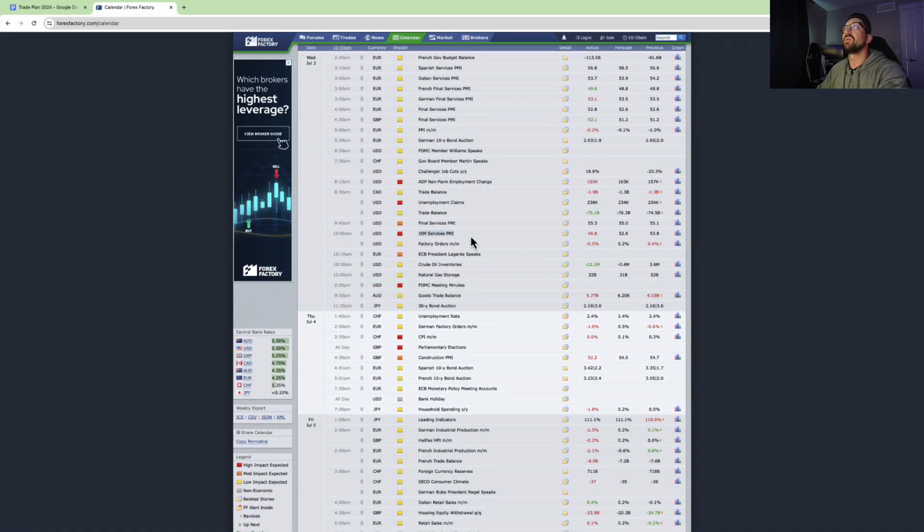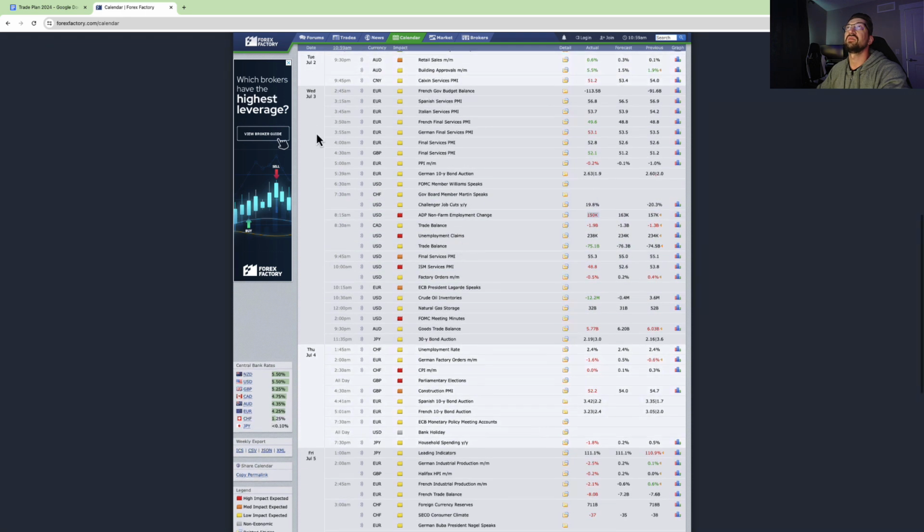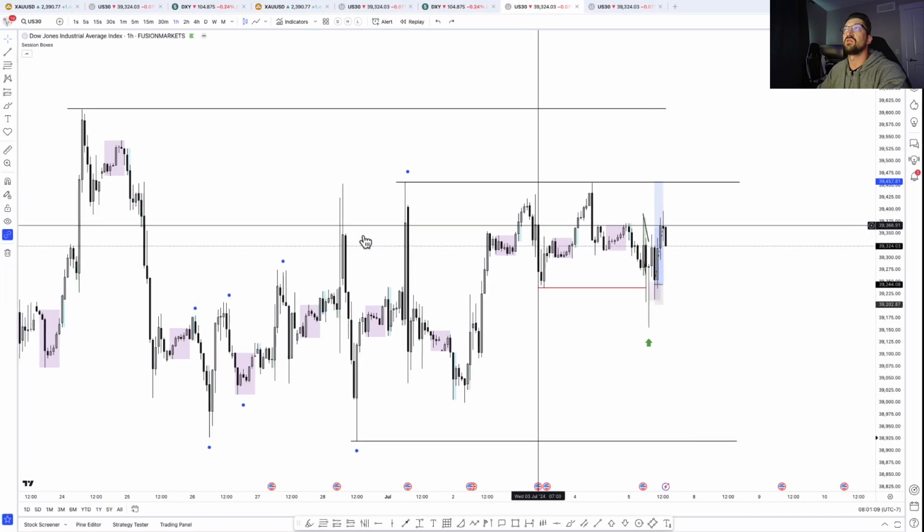So if we come up, ISM bearish, unemployment came out about the same as expected, ADP came out bearish. So all this stuff happened on the same day. This is July 3rd. So everything said the dollar was bearish that day. So everything that day should have pointed towards the US 30 buy.